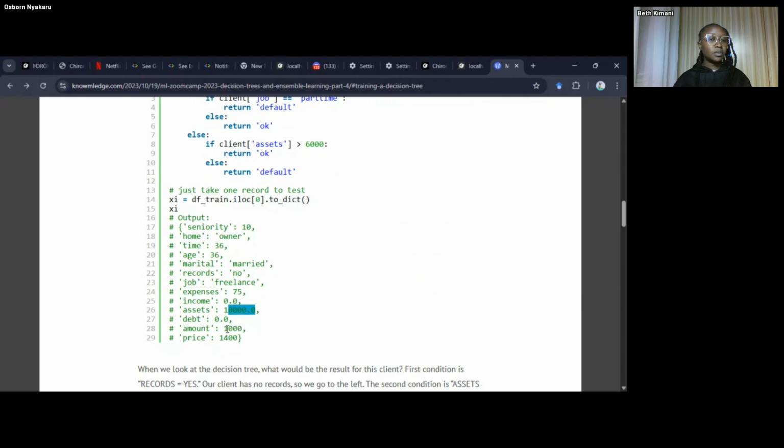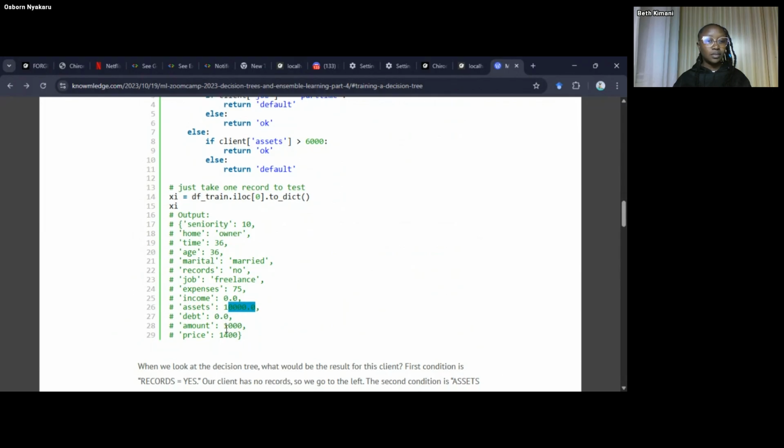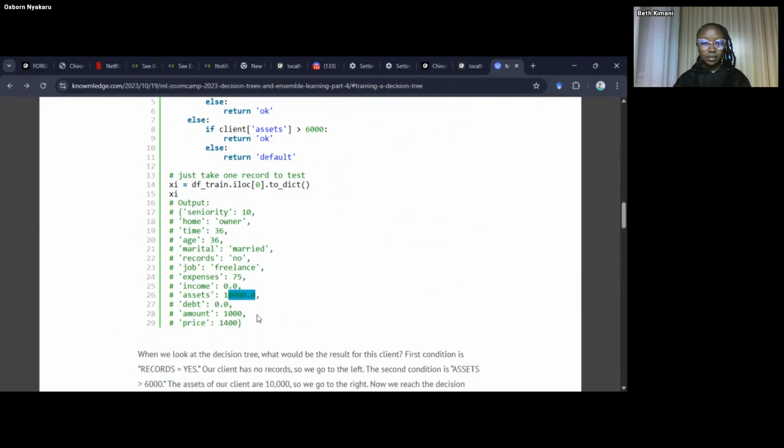Then the amount is 1,000. Then we have price equals 1,400.